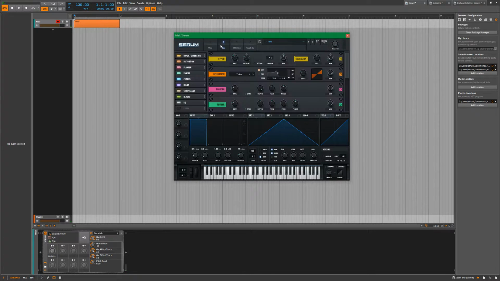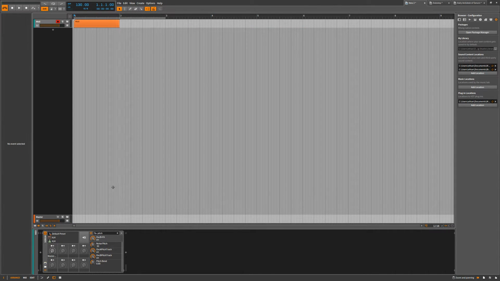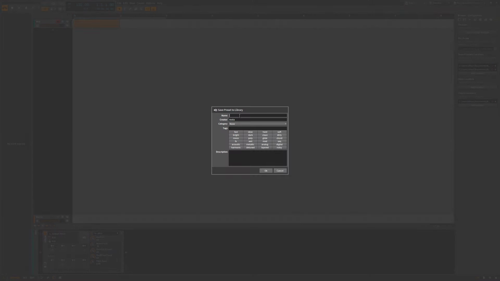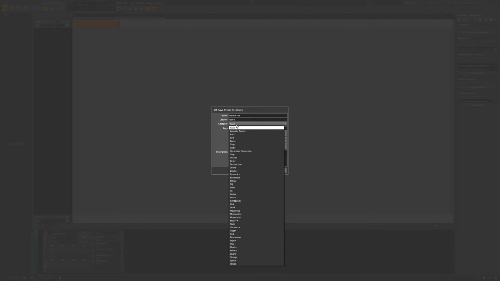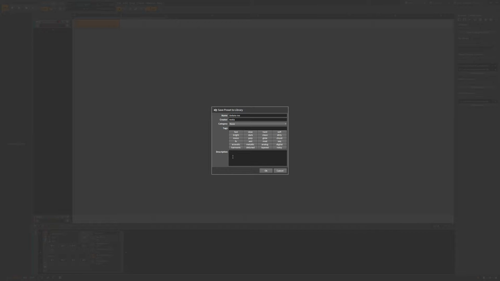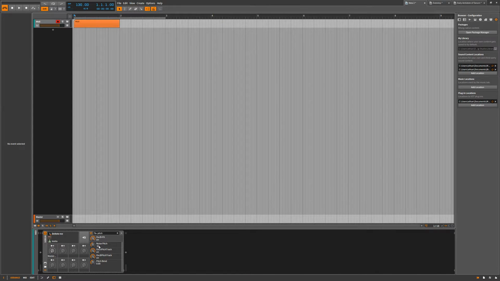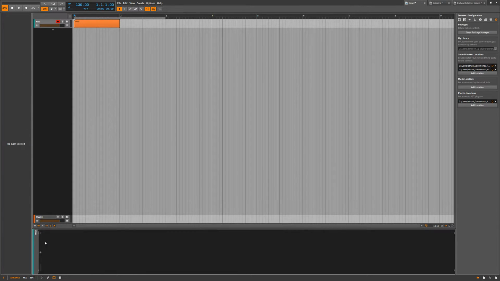I just did all this stupid crap in here. When I come in here and click the save button, I can save this as this. And you can also save it with tags in case you have a lot of them, like what category it's in, and add a description. Okay, it's saved. I'm just going to delete this.